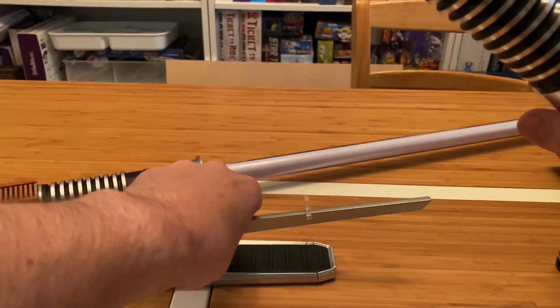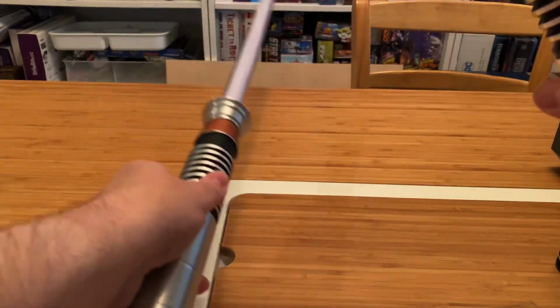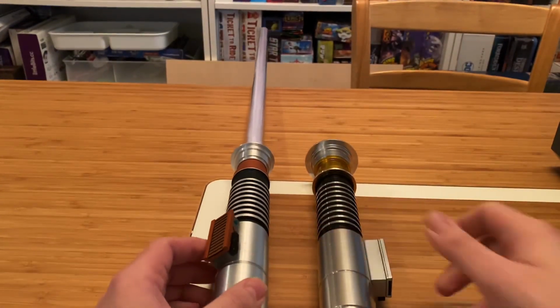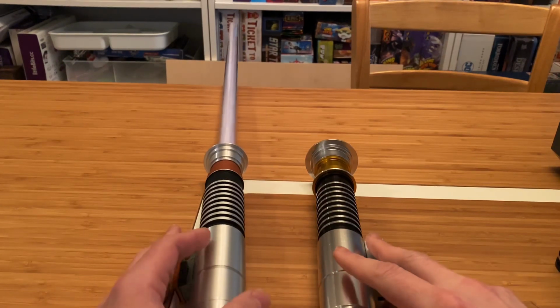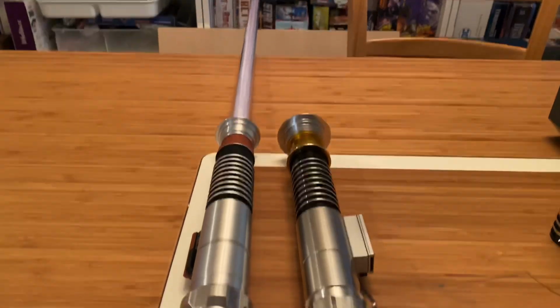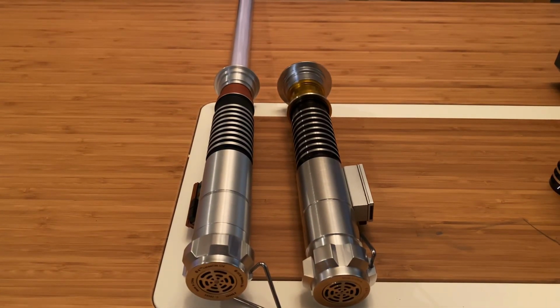If we compare it, I'll set the stand aside, and we'll put the Black Series out here and put the Legacy next to it. Don't fall. We don't want to break people's ears. There we go. Move the camera. You'll see that they're about the same size, and now they're much closer in appearance.